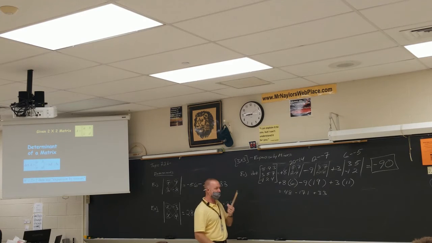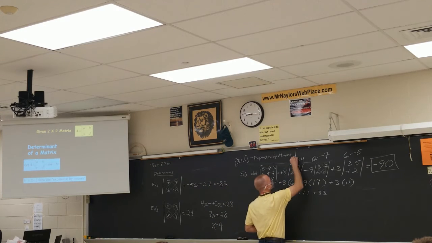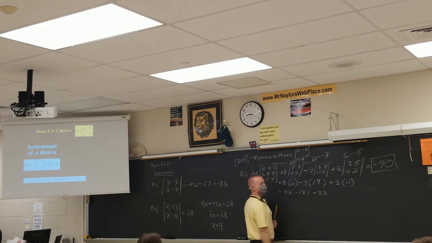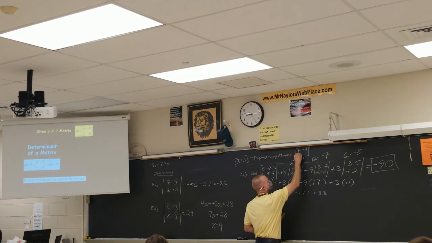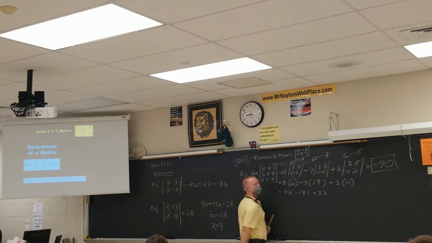Here's some interesting information. I didn't have to expand the first row, although most kids do. I could have expanded the second or third row. Depending on which row you expand, you have to use a certain pattern. I'll tell you what, I'm just going to put it up here. The pattern that we used was plus, minus, plus, which most people are going to do for most problems. But if you did the second row, it would have been minus, plus, minus.